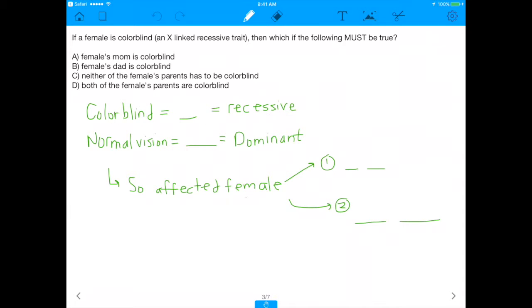We know that colorblind is recessive. If it's a recessive trait, that means you need two alleles of it to express it. I'm going to express colorblindness with a lowercase b, and normal vision with an uppercase B, because normal vision is dominant. Recessive basically means you need two copies to express the trait. So if you want to see if someone is colorblind, they need to have two copies of the little b allele. If they only have one, they won't be colorblind, because it's a recessive trait.